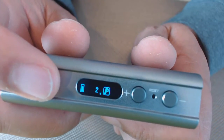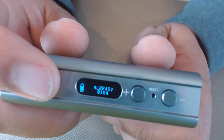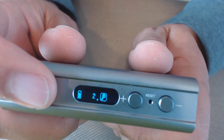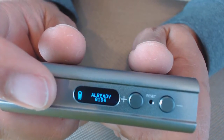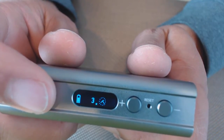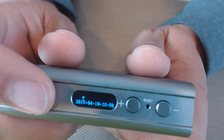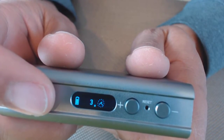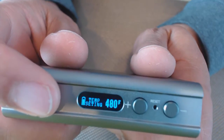It's 3 clicks. This right here is your puff count. I'm not going to mess with that. It says I puffed it, what does that say? 184 times. Okay. So here you can set your clock. I'm not going to set the clock. And here is where you can set your temperature.